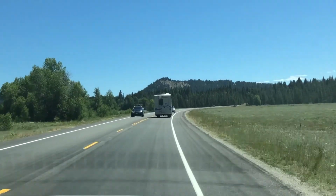We're now in Coulter Bay, but instead of sitting here and relaxing today, we're going to actually go and drive down Pilgrim Creek Road because it has opened back up, which is a good sign because it's been closed the entire time we've been here. And we think it's because Grizzly 399 has been out there. So the road is open now, so we're going to drive out there and hopefully get to see her.